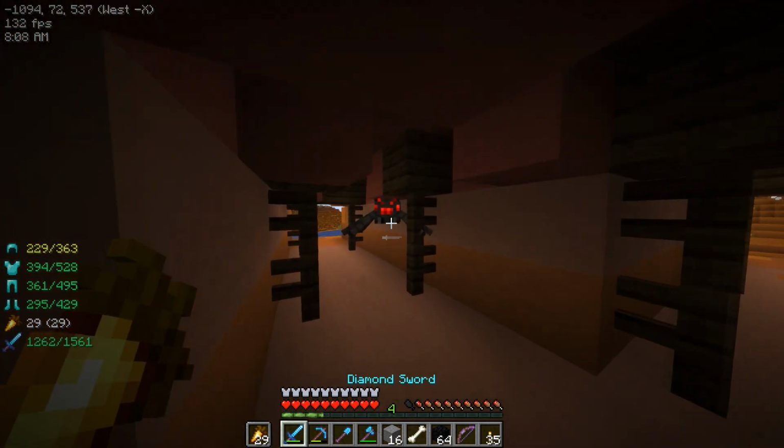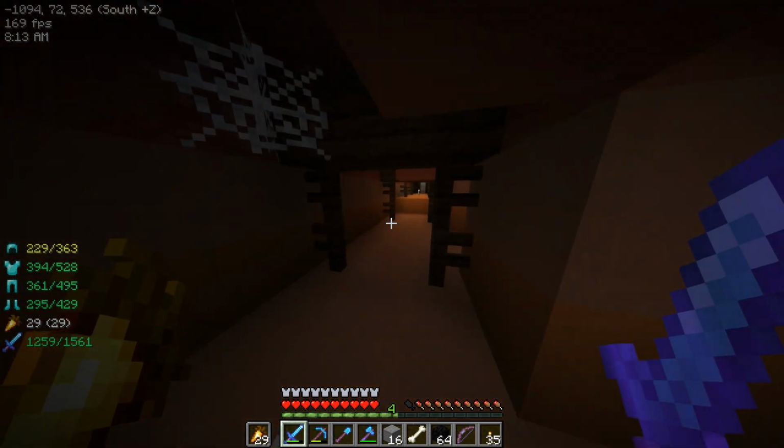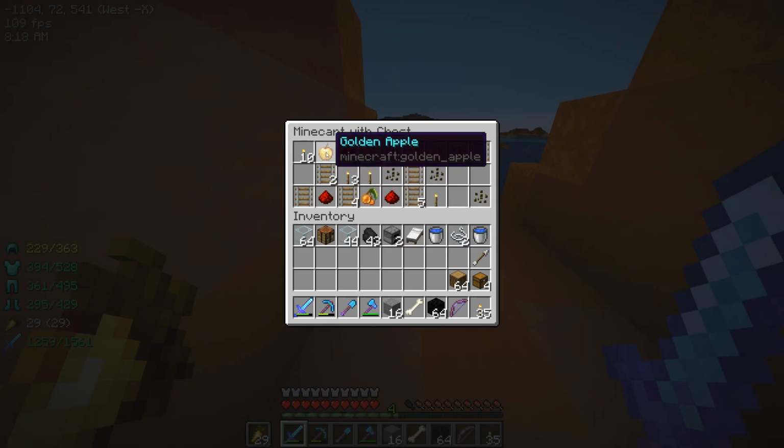There's loot chests, so that's nice. We can take advantage of that while we're here. And there's spiders, but that string there is not going to do it for me. Let's see what's in this. Ooh, a golden apple. That's nice. We'll take the torches since we've been using them, and we'll take the glowberries as well.